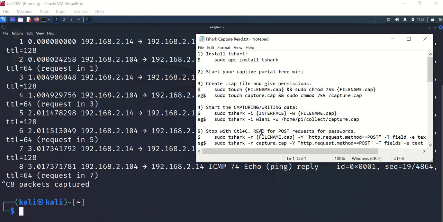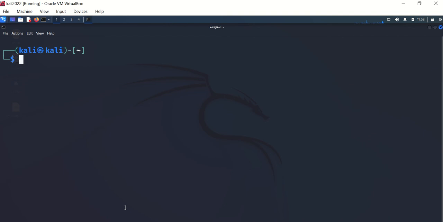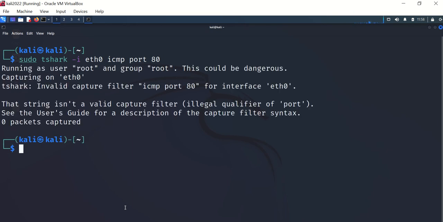Another thing you can do is specify the port. So let me clear this first, and you can say port and whatever port it is, in this case 80. 80 is basically the standard HTTP port, so you can do that if you want.